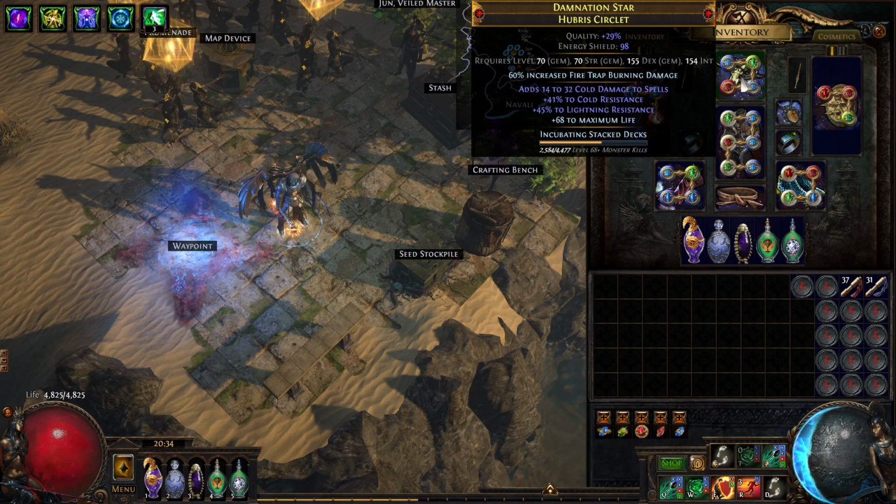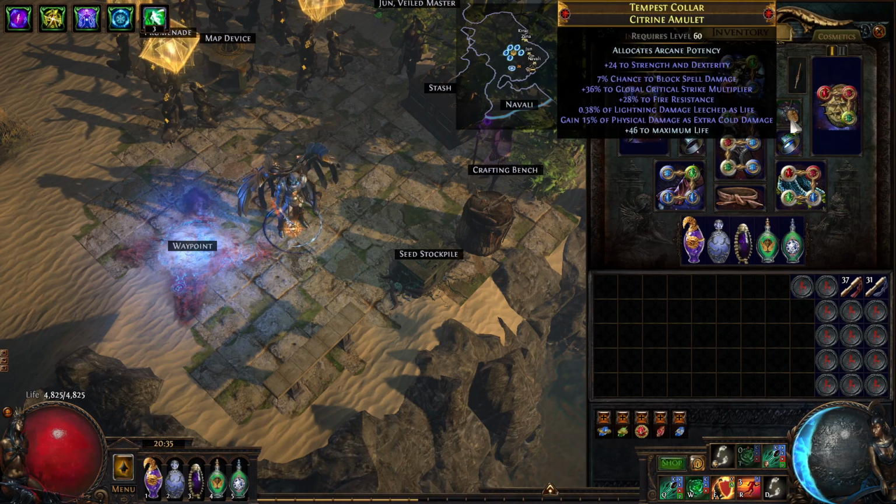What you want is added cold damage to spells, added lightning damage to spells, and then you can have life, and triple res, including chaos, which I'm going to put on that as well. Then for an amulet, you want a chance to block spell damage, global crit multi, global crit chance, resistance, and then you want to gain lightning damage as extra, gain 15% of fizz as extra lightning, and gain 15% of fizz as extra cold. And that's how you finish off this amulet.